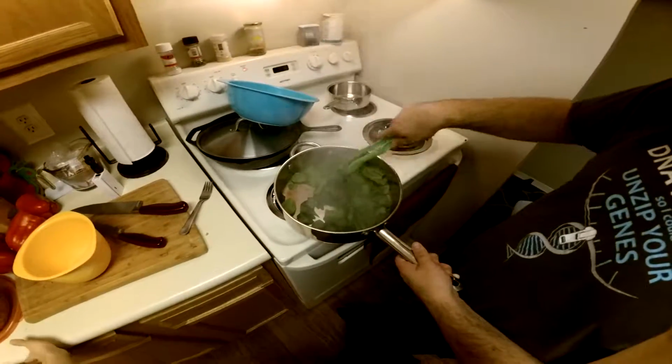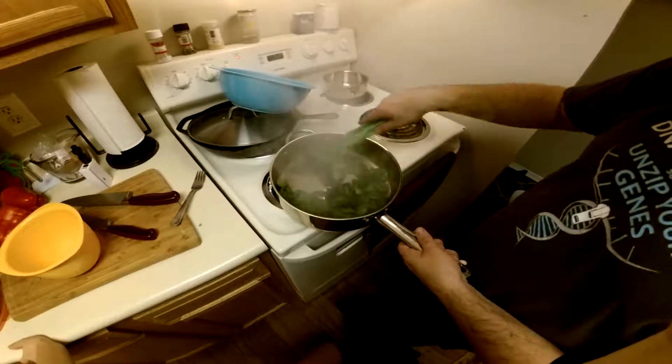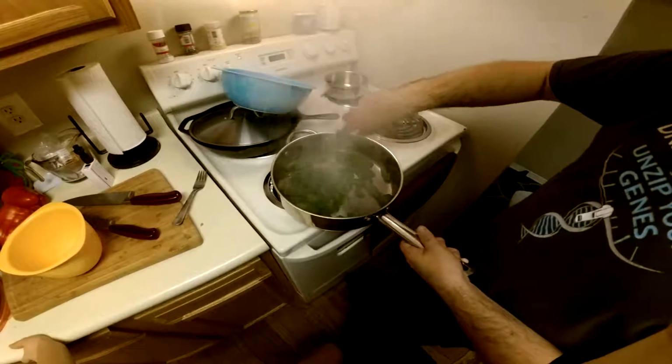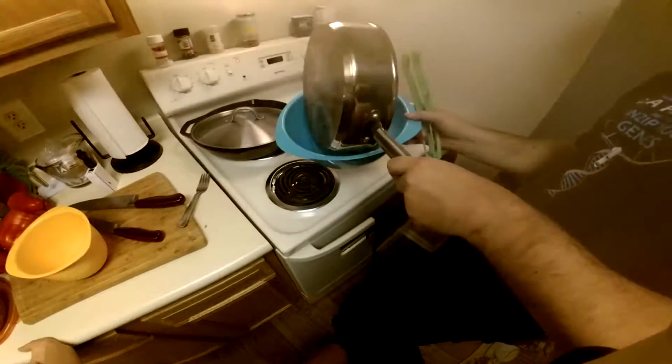Spinach has a lot of water in it too. So once we're done with this, we're going to want to squeeze it and get all that water out of it. That's good enough.